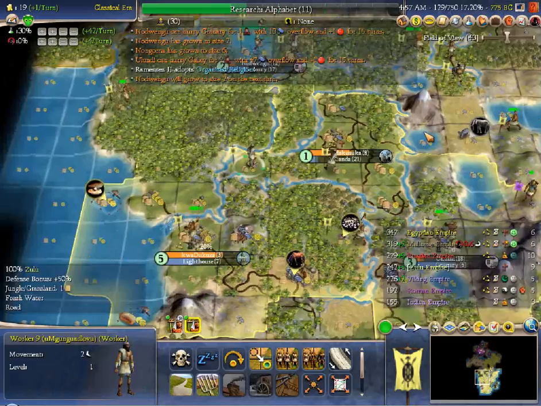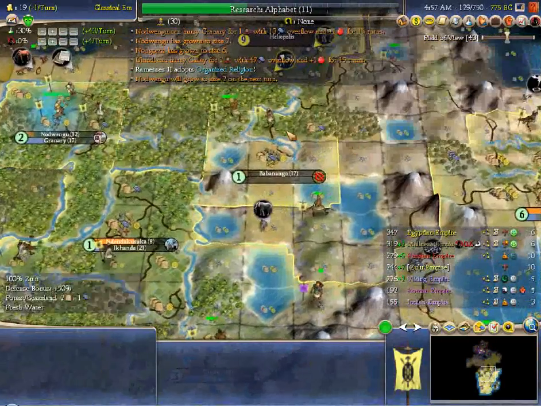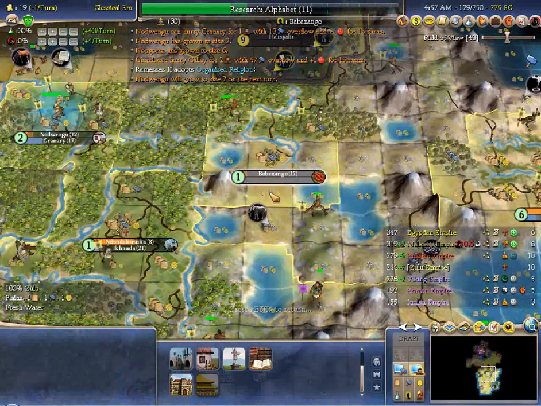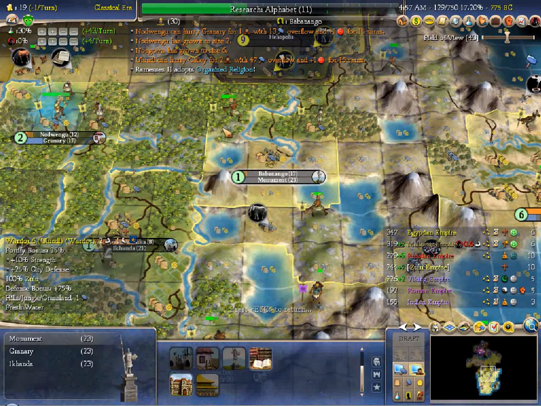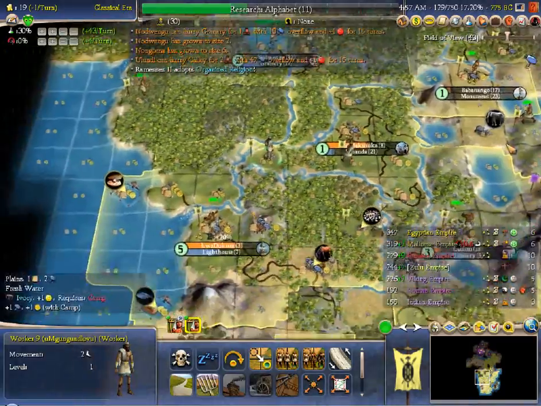And yeah, I can afford another city. Why not? Let's go for it. This one, monument, is useful, so we'll do it. We'll do it like this. We'll do it like they do on the Discovery Channel. Why not?